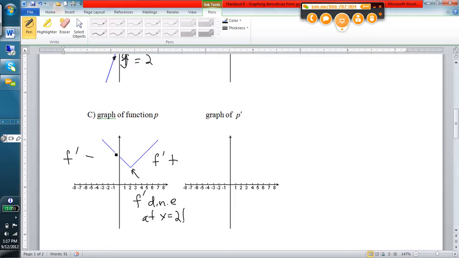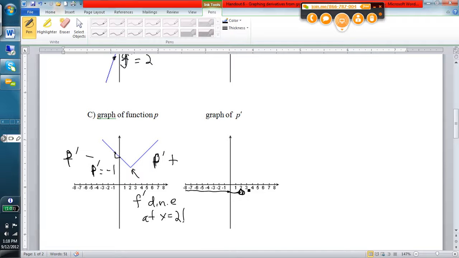Now, this one, let's just try to get a number here. I'm going to do negative 1. So if I go from this point to this point, it looks like we've got a down 1 over 1, doesn't it? So it looks like the derivative is negative 1 over here. This is P. Pay attention to my letters. P prime. Are you with me there? P prime is about -1. So isn't it going to be -1 all the way up until we get to 2? So over here, wouldn't that look like this? Down here, below the x-axis on P prime. You with me on that? That's about -1, until we get to 2. At 2, it doesn't exist, so I'm going to put a little circle there.